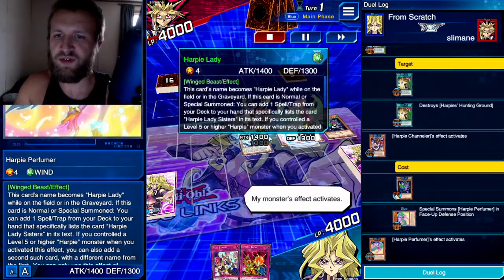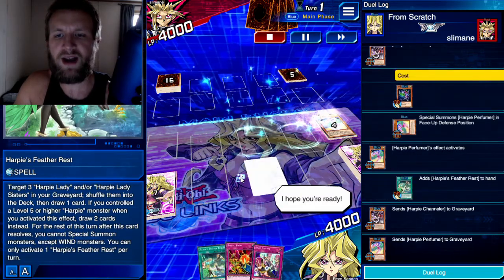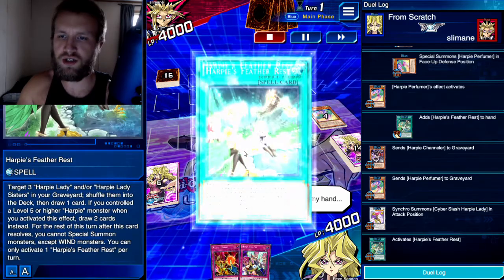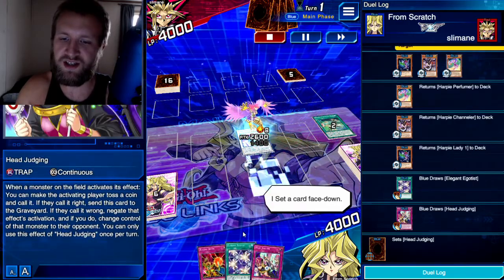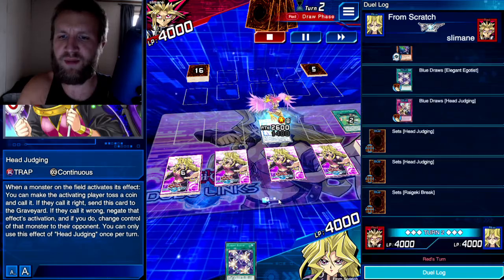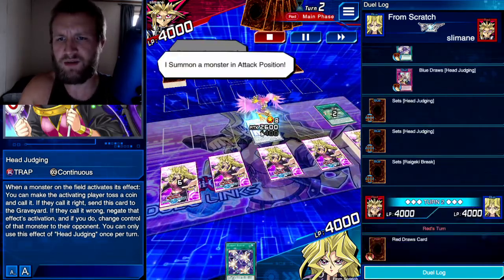Channeler is going to summon Perfumer. Sadly, I have to pop my field spell, but Perfumer is going to get me the rest. I'm going to Synchro into Cyber Slash, and we're going to get the draw 2. It's really nice getting to just draw 2 cards. I draw a second Head Judge and an Egotist, so now I have an extender for my next turn and a third back row to try to guarantee he doesn't play this turn.